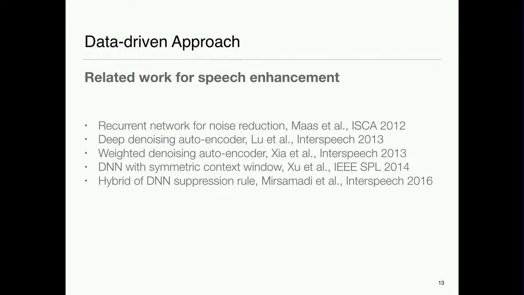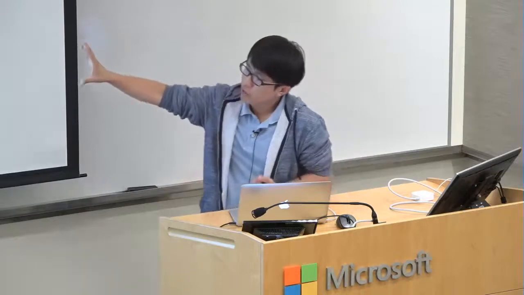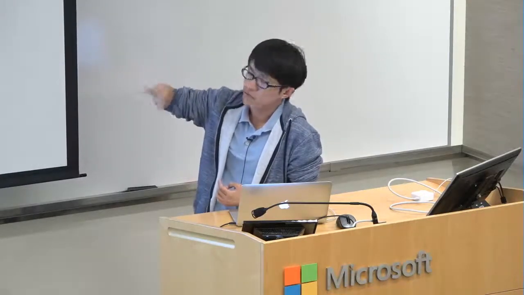Okay, before I introduce our model, I will first list some related work in the literature, which also uses a data-driven approach with neural networks to solve speech enhancement. Roughly there are two sets of different approaches. The first one is using recurrent neural networks for denoising. I think it's from Stanford, Professor Andrew Ng's group in 2012. And the other line of methods uses a general deep neural network, which is just a multi-layer perceptron, to do frame-based denoising. So both of them use neural networks. The first one uses a sequential model, while the second one uses frame-based denoising.